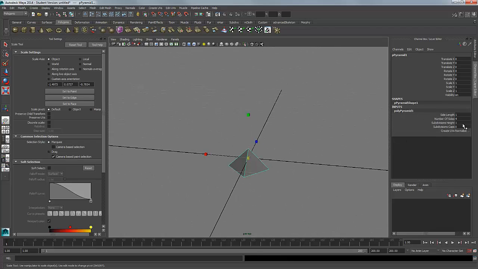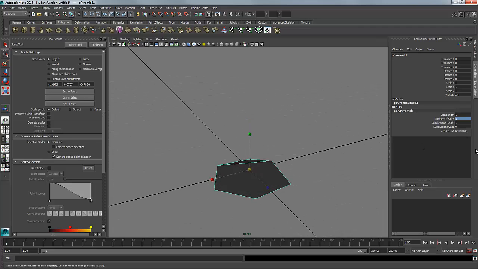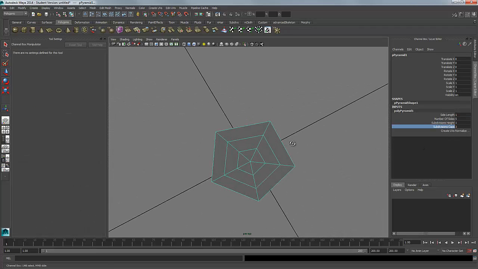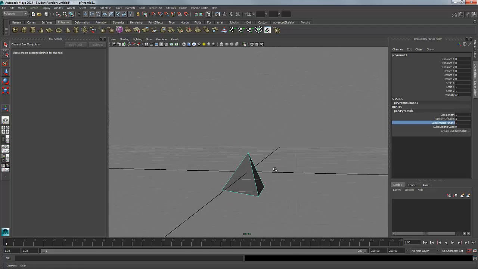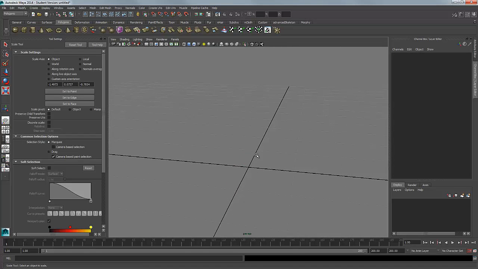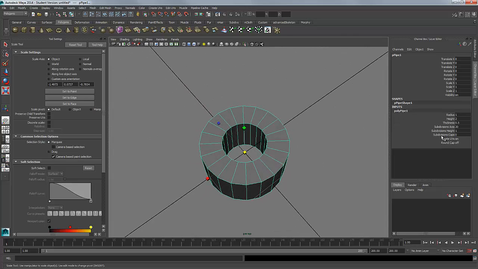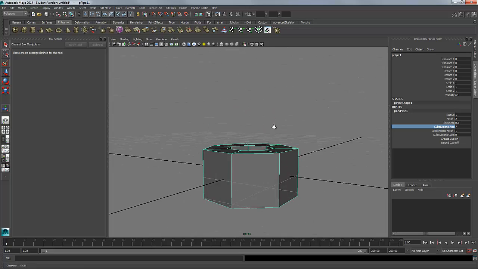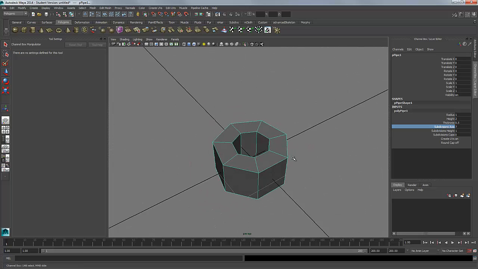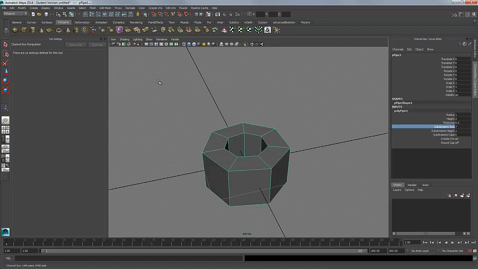There's a pyramid here. Got a few options there for the pyramid. And again, you can also create some more subdivisions along the bottom or along the top. And the pipe, which of course is a little bit different from the torus in that it's got a flat top along the top there. This is also a really great object that we can use, especially if we take its subdivisions down to start modeling with. If we want to extrude out from here, it's a great starting point, especially if you want to create nuts and bolts and rivets and things.